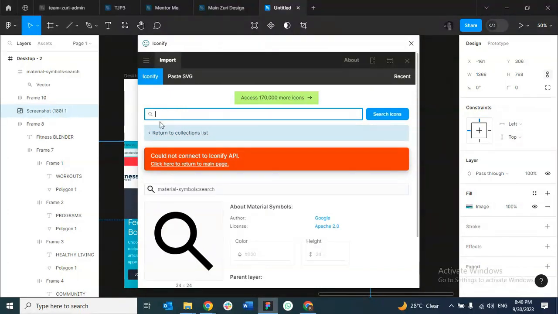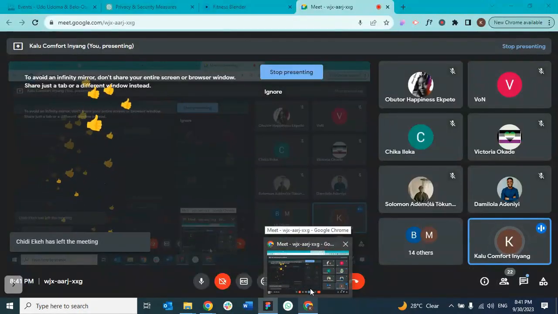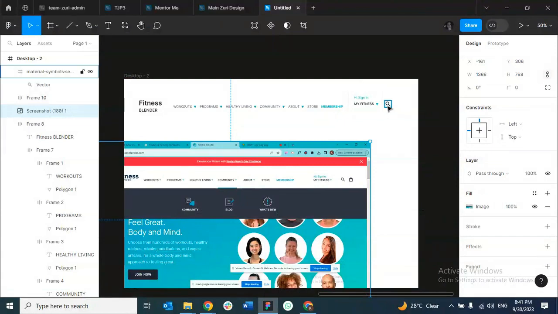Let's just put any icon there, but you understand what I'm trying to say. Let's use cat. I just hope this works. Sorry, my network is not allowing it to load, but I hope we've understood to that point. All right, so let's just forget about the other icons.